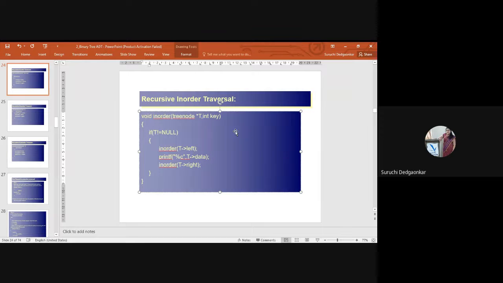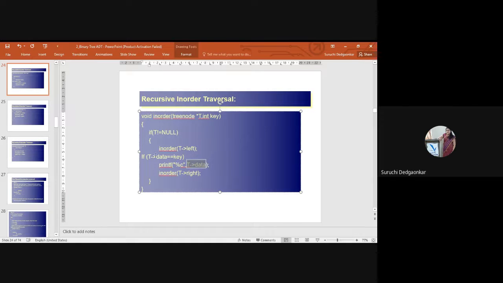So I will pass the key also along with the root node, and I will compare that key with t data here where I'm visiting. I will add the condition to compare the key. So if t data is the same as the key which I'm searching for, okay, then only display data, or then I can display, if it is the student record, all the other information of that particular student.